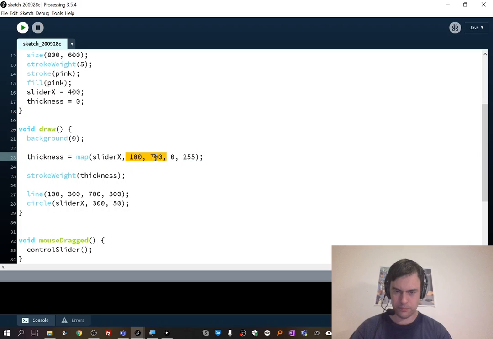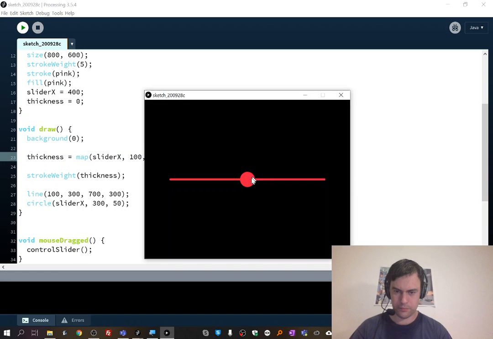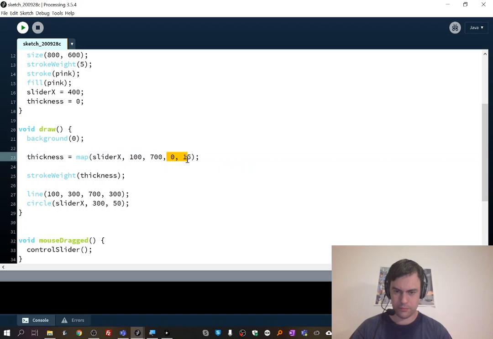The idea is that this hasn't changed at all. This is still the range that my slider is sliding in terms of the x coordinates. That's what slider x takes care of. But now I want to change this range here. I don't want 0 to 255. I said from 0 to 15, so I can change that range right here. Now when I run it, bottom is still 0, but top is now only 15. So I can control the output range. This is the range of the actual slider itself, where your physical slider coordinates go, and this is the output range.